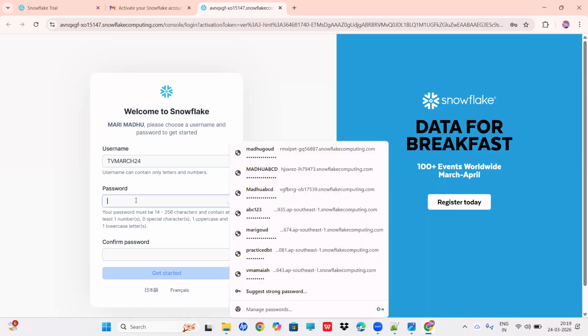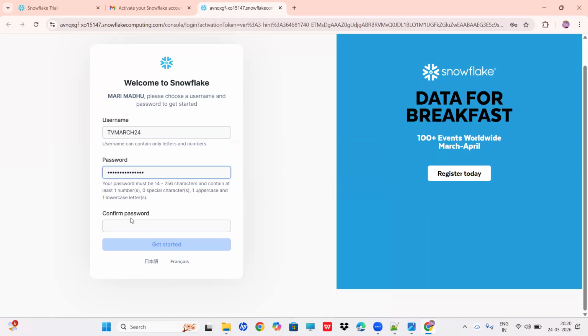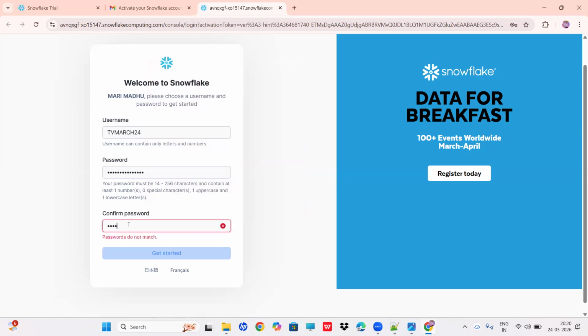So just type your name and give numbers, that is going to be easy. You can remember. Just type your name, then type some number sequence. Whenever you connect with any tool, it's going to be easy. If you forget, we need to recover again.